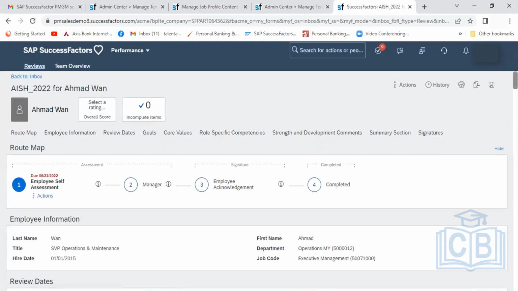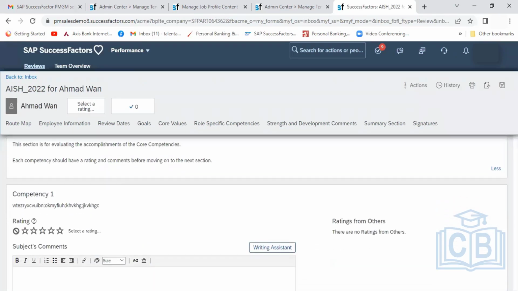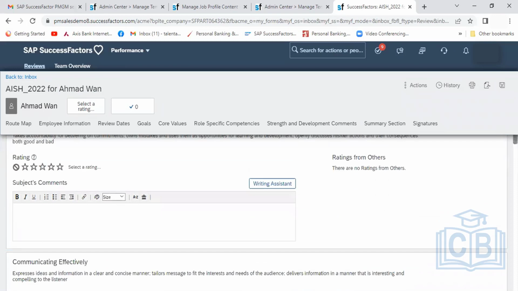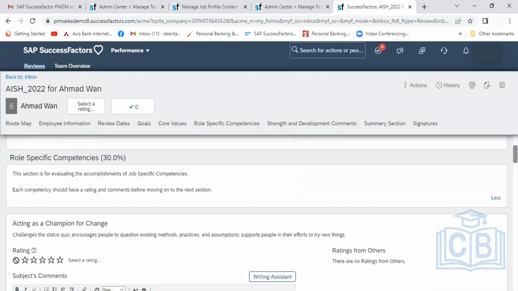Here, in this form, you can see the role specific competency.